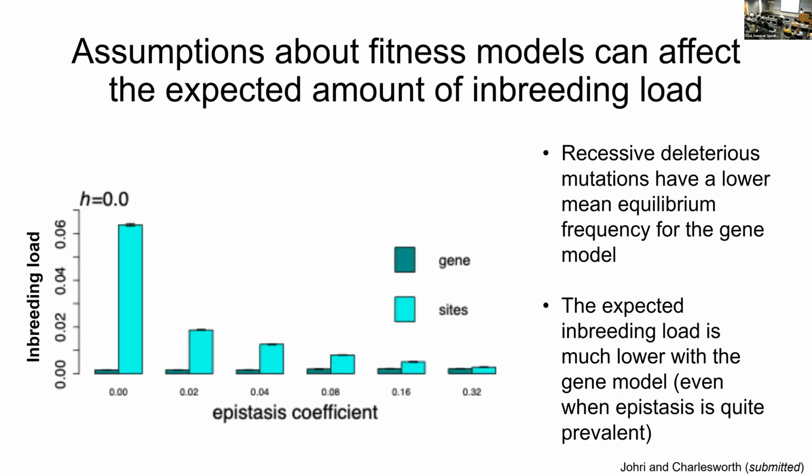So, if you perform the simulations here, if deleterious mutations are recessive or somewhat recessive, even if they're partially recessive, these models predict a much smaller amount of inbreeding load than the normal models that we assume, which assume independence of these sites. It's important because a lot of people have previously suggested that if you can't explain the amount of observed inbreeding load in a population using the amount of deleterious mutations you have, then it must be because of balancing selection or other reasons. But if it's this model, then maybe that's not the reason.